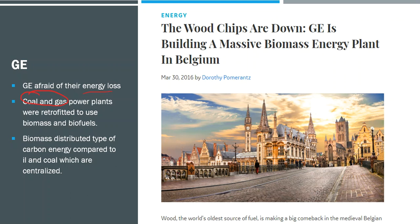What did they find out? There was no difference. It basically supplied them the same amount of energy that they were getting from coal and gas. And not only that, but they weren't polluting as much. I know biodiesel can go in, but biodiesel is made from vegetable oil. Those vegetable oils are basically getting converted to esters. And if you're looking at carbon monoxide, carbon dioxide, other toxic pollutants that come out of a pipeline, what they discovered is that this was, in a way, cleaner.